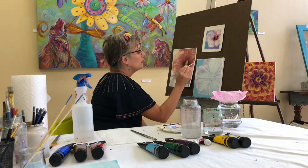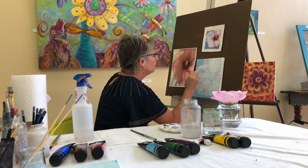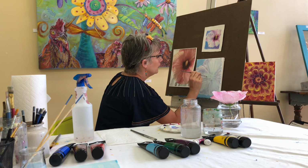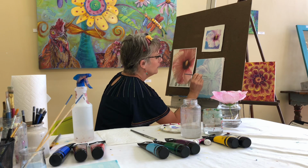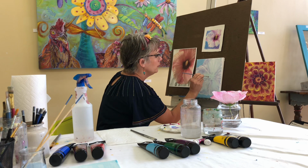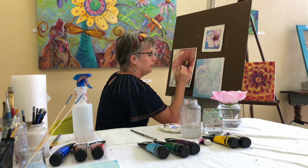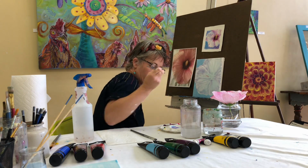I'll load that up pretty good. And now I'm just going to trace over my pencil lines where all these veins are in each petal. Very lightly. They appear heavier and thicker toward the middle of the flower. So if you start from the middle and work outwards, pressing darker in the middle and lightening up your pressure on your brush, a lot of painting is in your wrist and your arm.